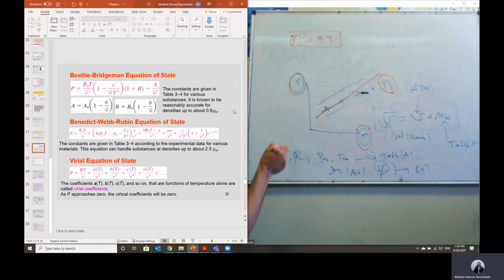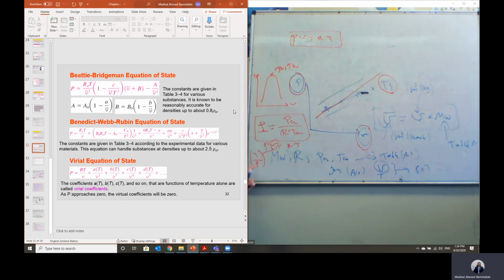Critical density: the density equal to the critical density is P critical divided by R T critical. You remember the critical condition on the saturation curve. This is the top point of the curve. This is the condition at which the pressure is P critical and the temperature is equal to the critical temperature. This equation comes from where we have v equal to RT over P, and v, the specific volume, is equal to 1 over density.